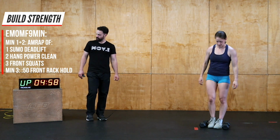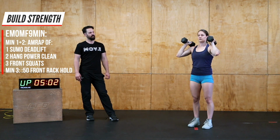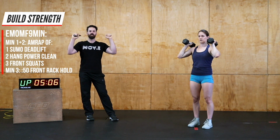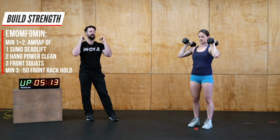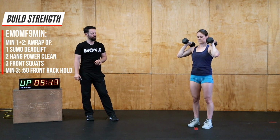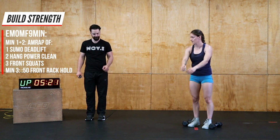3, 2, 1, and go for it. So if we look at Em's arm position, it's fairly wound in, nice neutral position. She's not letting it flare out or press back over the shoulders. She's not resting the handles on there. She's making that rack position work. She's deliberately making a challenging position for herself. Stance is narrow, so we can lock everything in under those hips.